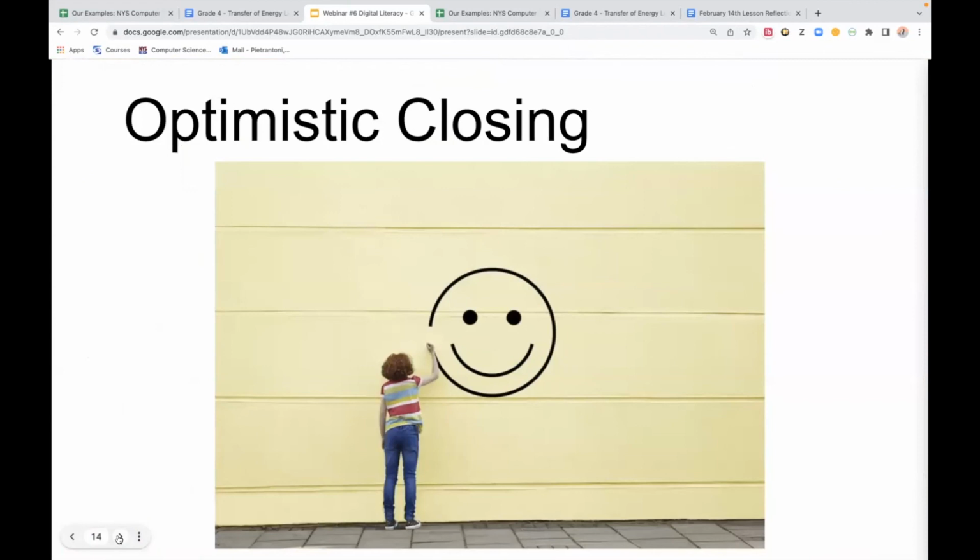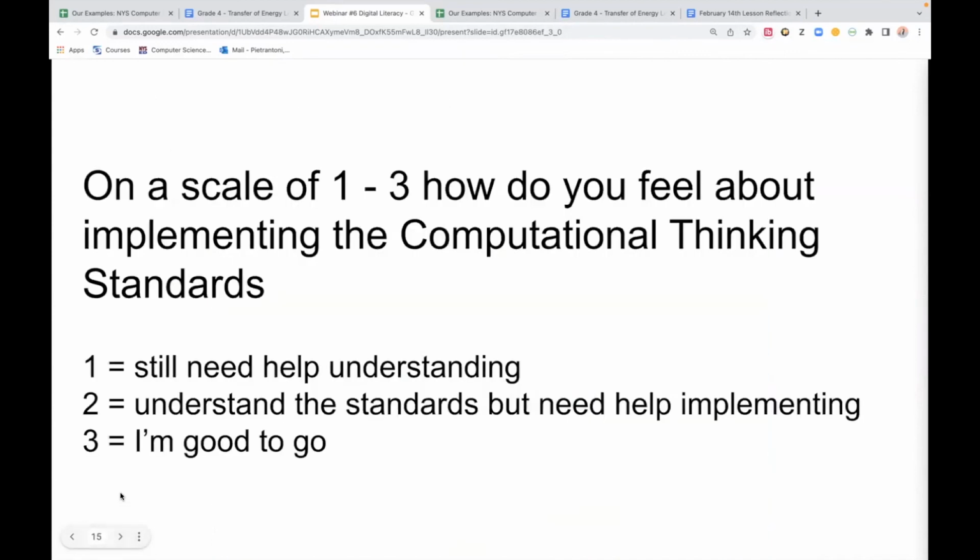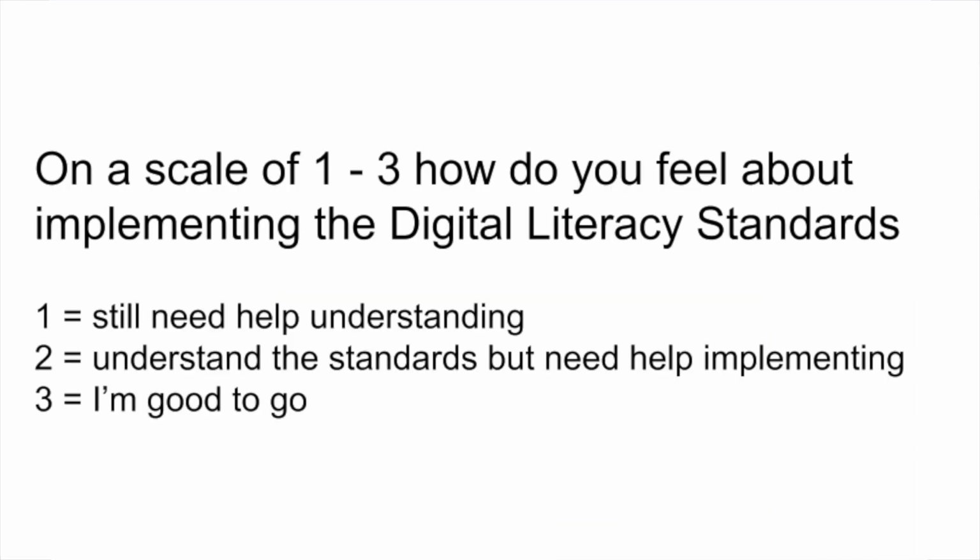And then we have our optimistic closure. We're almost done. We're done a little early today. I hope you guys are okay with that. Especially because, frankly, I feel this is the easiest concept area, because it's something we've been dealing with for a while.